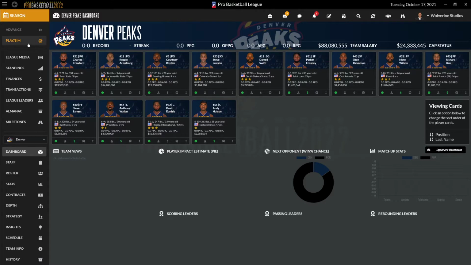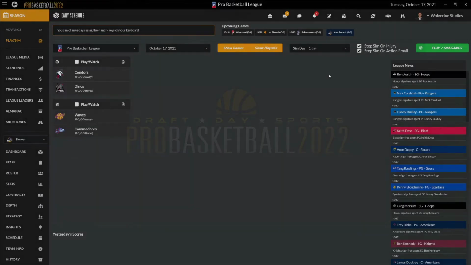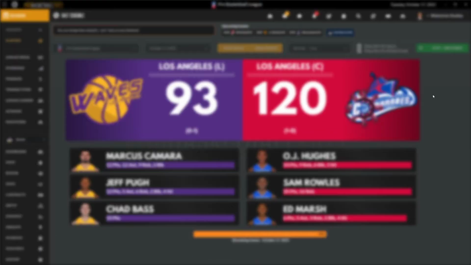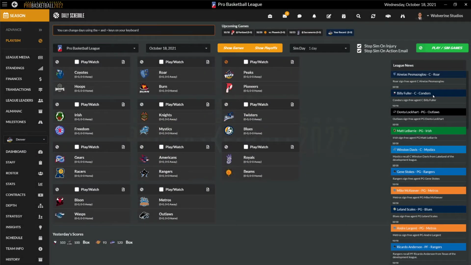I'm going to pull up the schedule here because I want to sim just a day and talk about some of the new things we've got going on here. You'll see that we've updated the sim page a little bit to make the graphics a little bit more clear and a little bit more attractive there in the boxes.